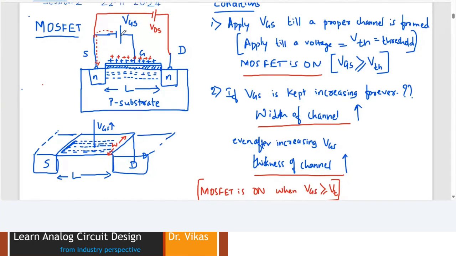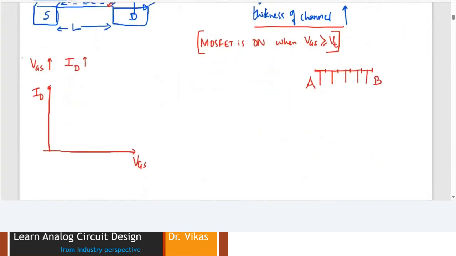Upon 1 volt the channel is completely formed. Now you increase the VGS. That VGS is going to strengthen the channel within this portion, but at the same time it is also going to push some extra electrons, and these electrons are moving from source to drain. That means there will be some sort of flow of current. If I mark this as Vt, then till Vt there will be no current, and after Vt you can see there is a small exponential rise in the current, and it won't increase beyond a particular VGS. It will be almost constant even though you increase the VGS.